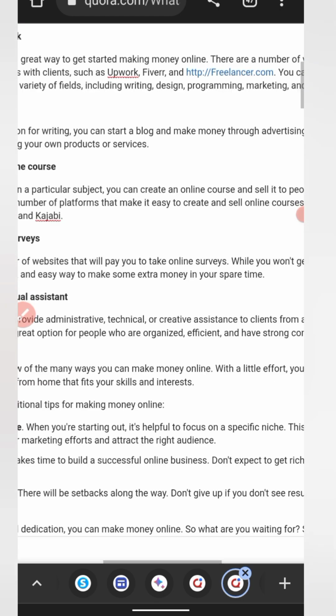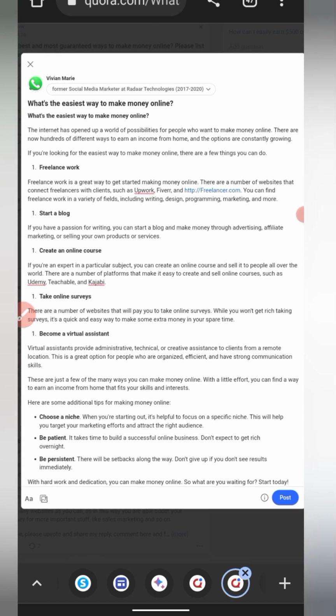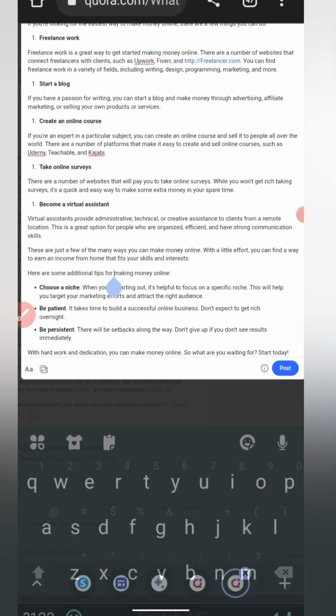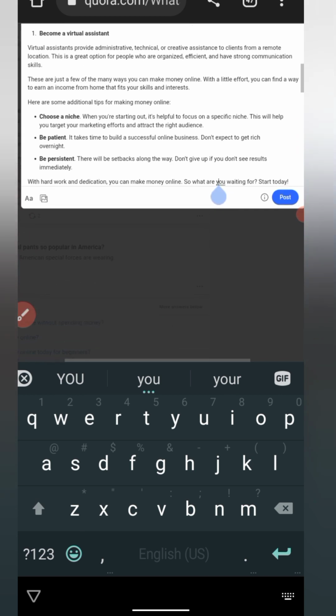So guys, this is my answer. So as you can see, and I'm very sure this person that wrote freelance work is actually promoting something on freelancer.com. So that's why the person embedded the link right here. So can you see that? So all you need to do is just to make sure you edit everything. You want to edit. Make sure it's very nice. Okay. So that's the next thing.